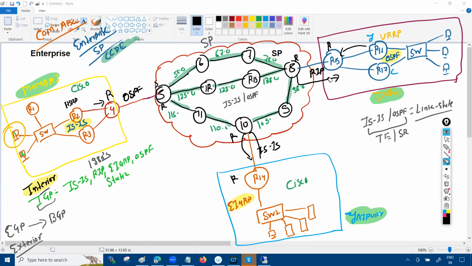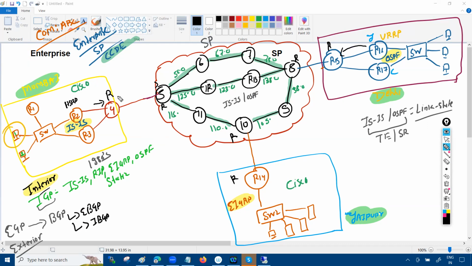What does BGP allow you, first of all? BGP says that exterior means between companies. So BGP itself has two flavors: one is called EBGP and the other is called IBGP. Guys, please pay attention here, because most of your confusion will be cleared up. Once you understand this, you will have a clear picture of what protocol you should run and what protocol you should not run.